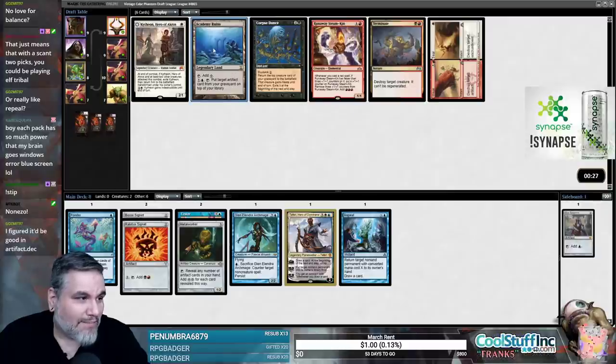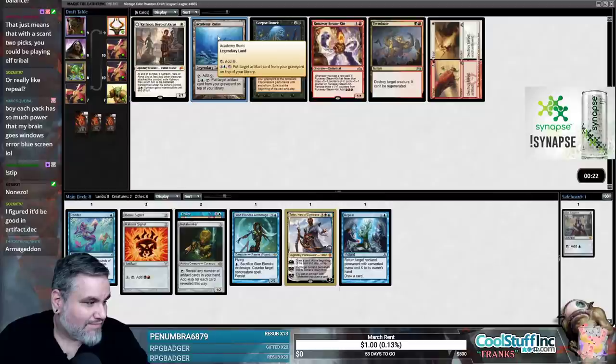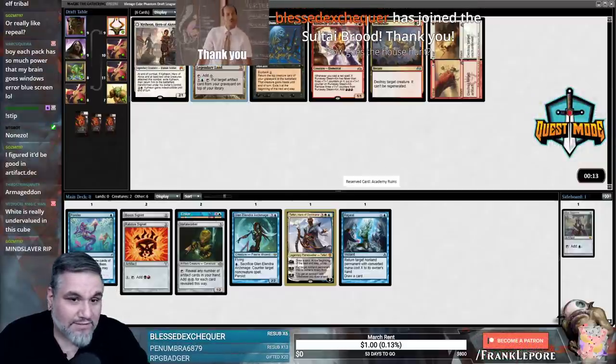Oh, Academy Ruins came back, but the Mindslaver hath been taken. No, you're not wrong. It might actually be great in the Artifact deck. No, you're totally... That is not incorrect.